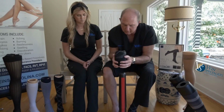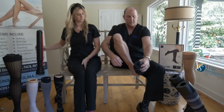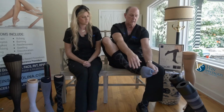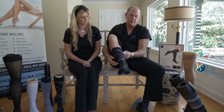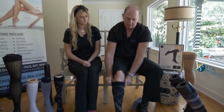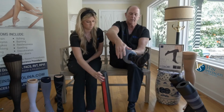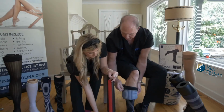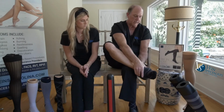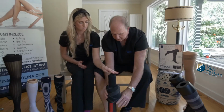Now the heel was right there, so then once you do that, then you stick your toe in here, and it just rolls up on top of your leg just like that. And then you can adjust it to get it where it goes. Now, to take it off, you do the same thing. You just put this on your leg, you take the top, and you roll it over there a little bit, and then it sticks to the rubber, and then it just rolls completely off of your leg, like that. And then you can go back and just stick it right back on your thing.